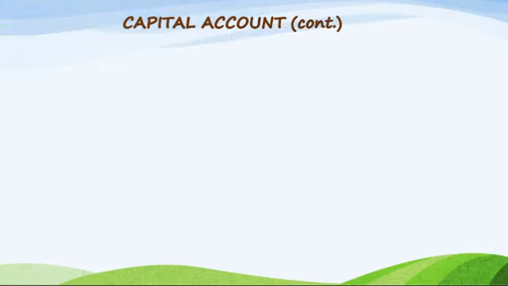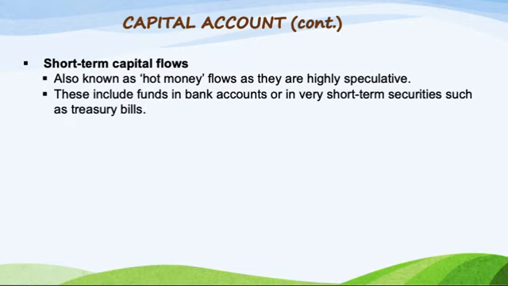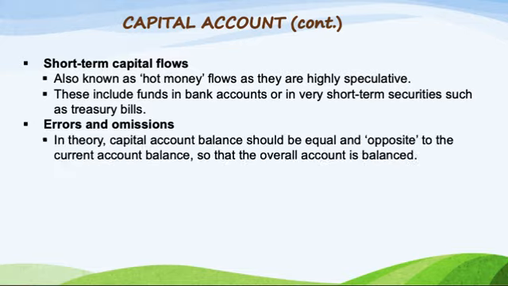Okay, let's proceed with the capital account. There is also short term, besides the long term. Short term capital flow, also known as hot money flows, as they are highly speculative. These include funds in bank accounts or in very short-term securities such as T-bills. So that is short-term, like fixed deposit. That is short-term capital flow.